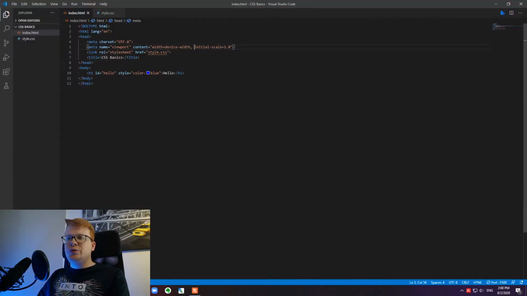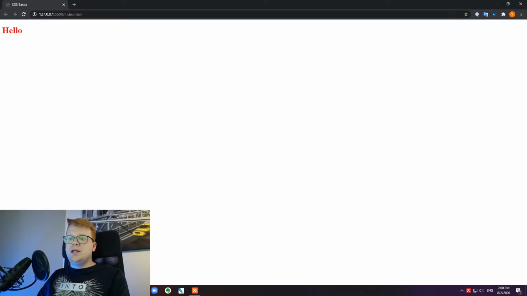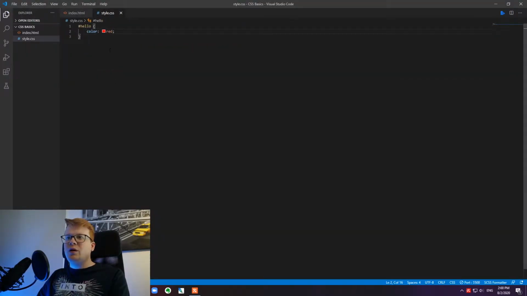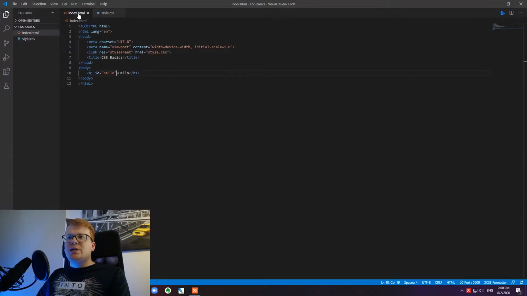So still blue, and as soon as I remove the inline style, it's getting red. Okay, so the ID is the second most specific selector here.